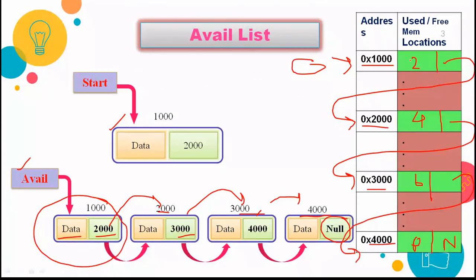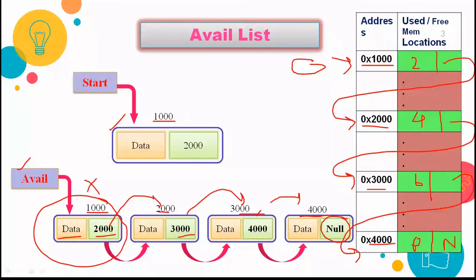So these values 2, 4, 6 and 8 are not initially stored. Whenever there is a request and you need to put some data, only then will you store some element in it. Earlier these free locations did not have any elements stored. The 2, 4, 6 and 8 were inserted later on when they were borrowed from the memory. Now when I have borrowed the first node from the avail list, it is no longer available in the avail list, and it is taken by the user. The address of this node, as we can see, is 1000.